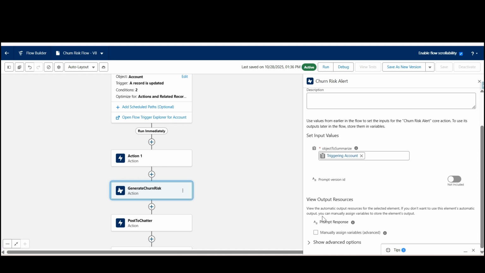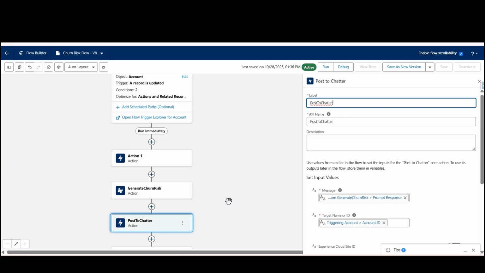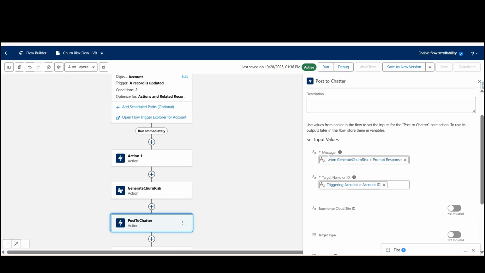Now the output resources are stored in a prompt response. This is an inbuilt field they are providing, and the name of this is promptResponse in camel case. I have used this output resource to post to chatter. So I have added another action, which is post to chatter, and this will have the message generated from the above action, and the variable name is that promptResponse. And for the target, I have given the account ID as the target ID.